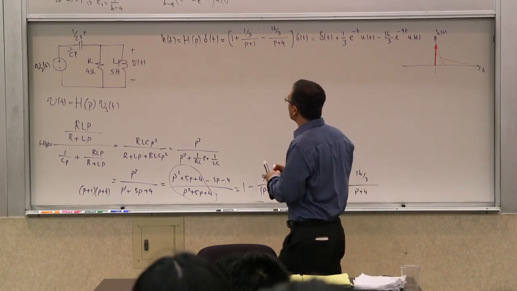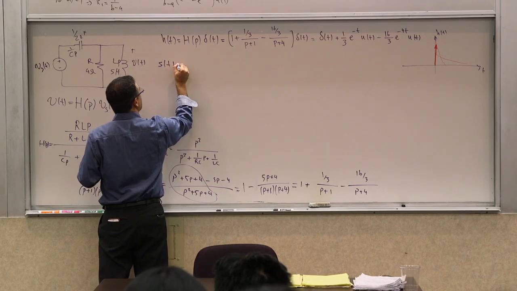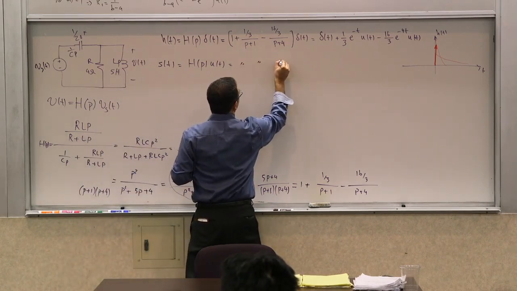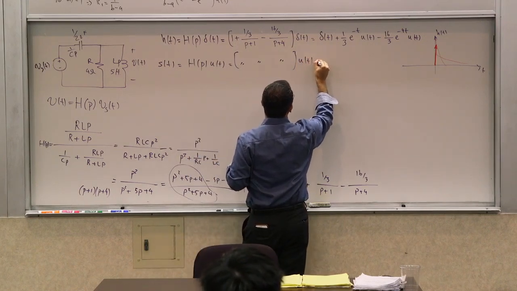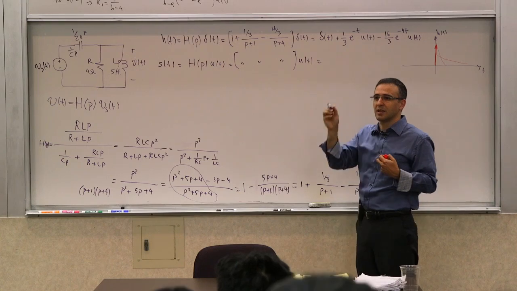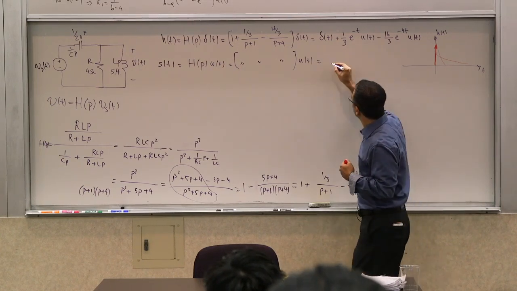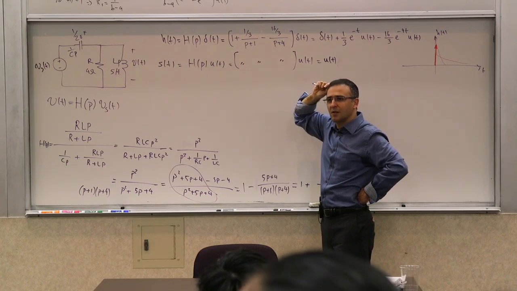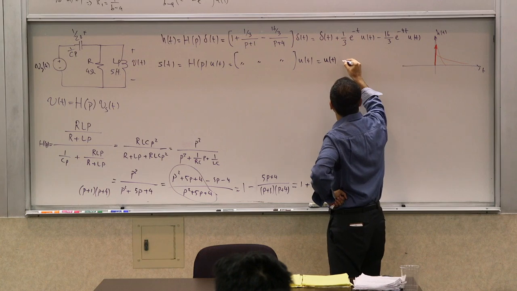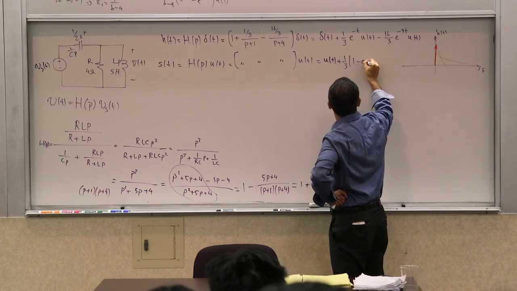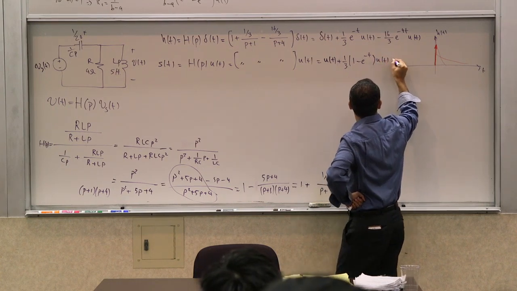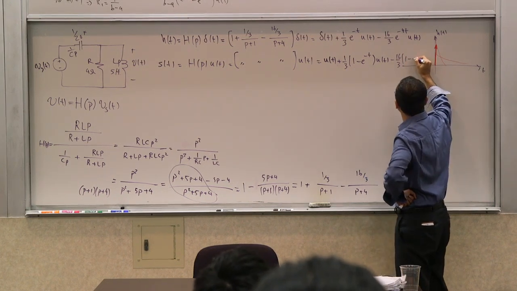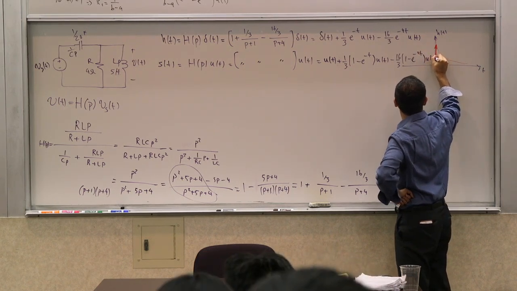Now if I ask you what the step response of this thing is, well, you just apply this to u of t, and again it's the same. Do you remember what the response to these things is for the step? It's 1 minus exponential times u of t, right? So it becomes 1/3 (1 minus e to the negative t) u of t minus 16/3 (1 minus e to the negative 4t) u of t. So it is what it is.